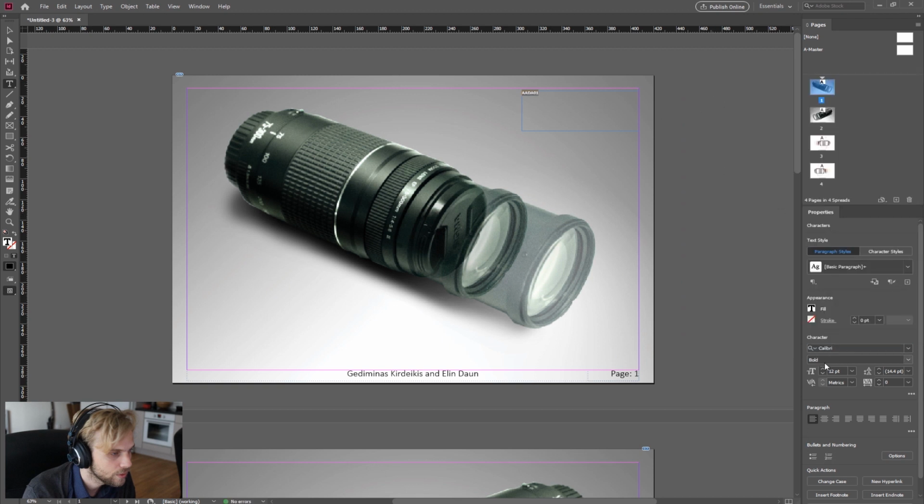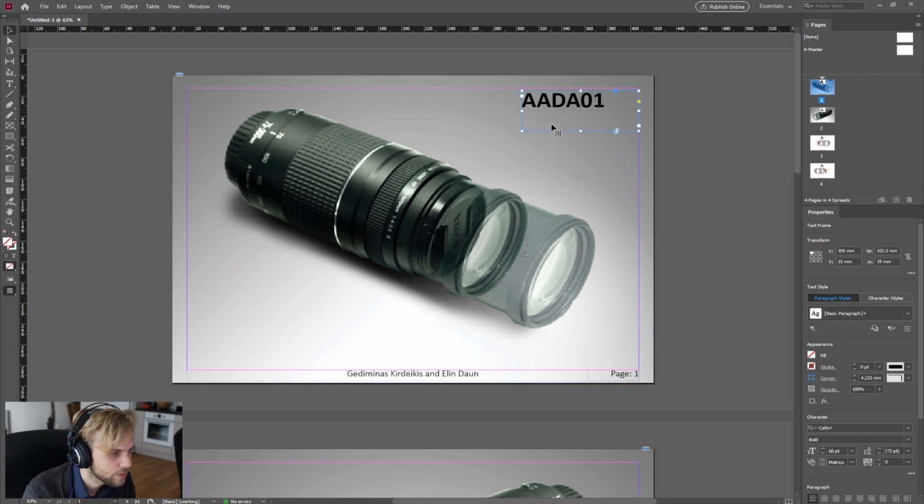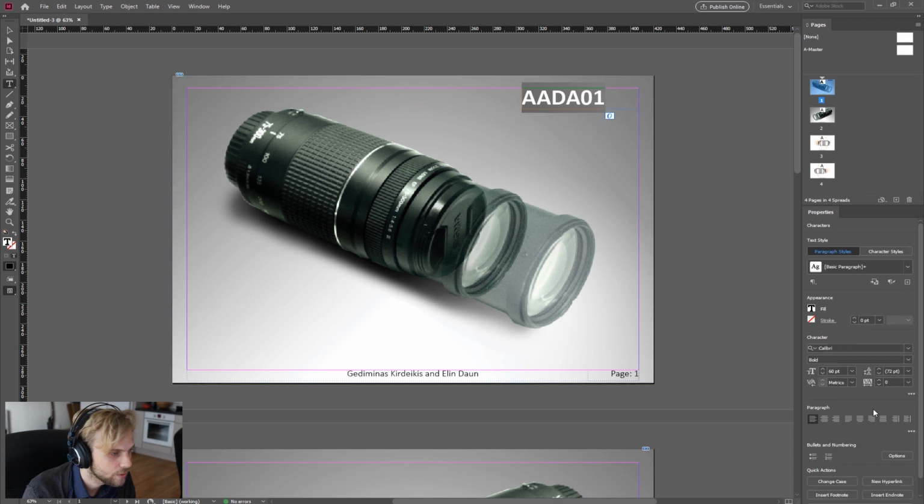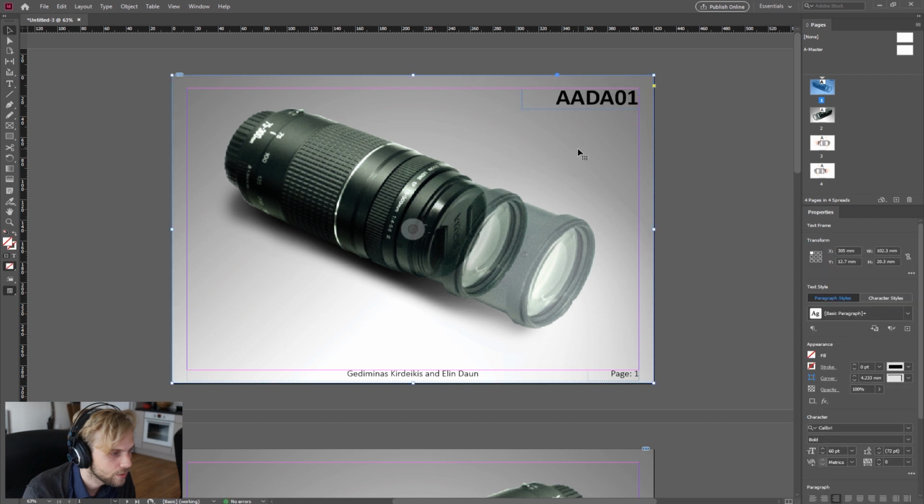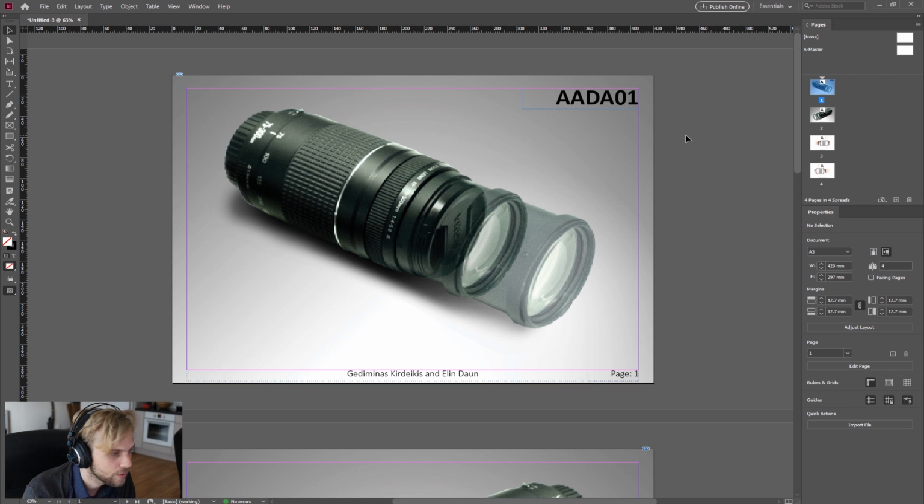Okay, so the font that I like to use is Calibri, and for this one I'll use Calibri Bold, and I will say 72, that's a lot, 60, right? Like that, and let me position it, make it a bit smaller, and just make sure that the paragraph is aligned to the right hand side, like this.